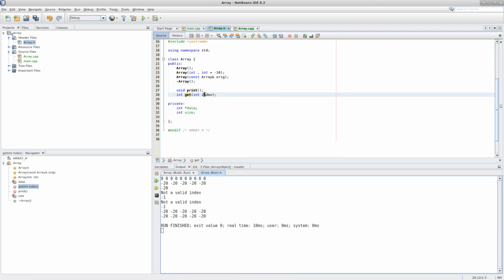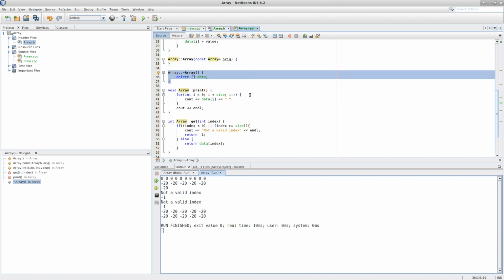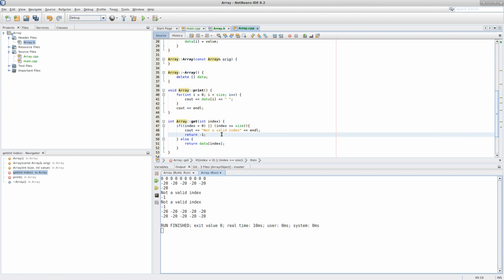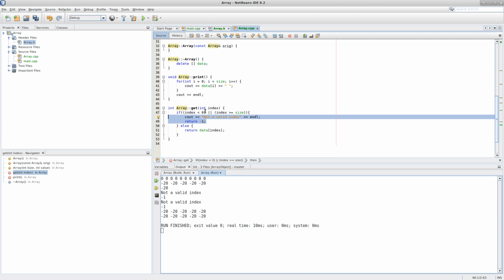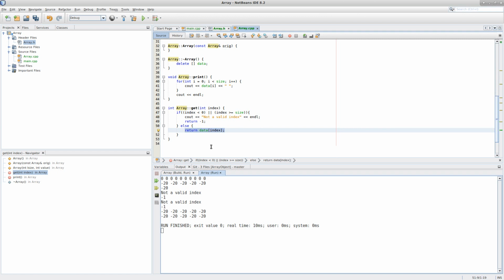And getIndex was a demonstration of where now we can check for array out of bounds, and in order to intervene and perform the correct action. So in this particular case, without complicating everything, I'm just echoing to the screen that array index was out of bounds. So if it is larger or equal to size, or if the index is negative, you will receive a notice on the standard out says not a valid index, and a return value of -1 is issued. This is, of course, not a good approach. What you want to do is take the appropriate actions of notifying the user that index is out of bound and return a null or take exception handling. If the index is a valid one, then the appropriate data item has been returned.